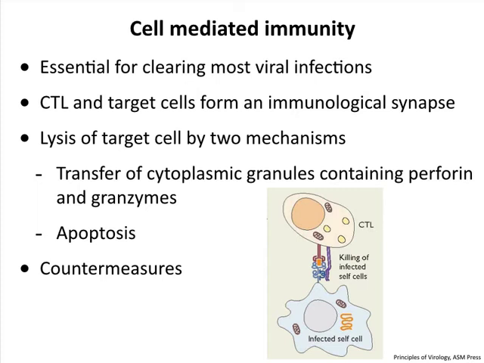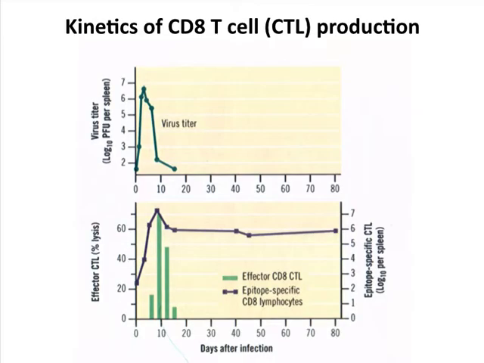Of course, there are countermeasures at every step of this whole process. One of the perhaps more interesting countermeasures is that viruses can change those peptide sequences. Just like influenza can change the HA so it doesn't bind antibody anymore, viruses can change the sequence of the peptide recognized by CTLs. So now, for example, the infected cell will put up a peptide that's not recognized by the CTL, will go away and it won't lyse it. And this happens in HIV-infected individuals over time. They generate what we call CD8 peptide variants. So again, without countermeasures, viruses would be eliminated by this wonderful immune system.